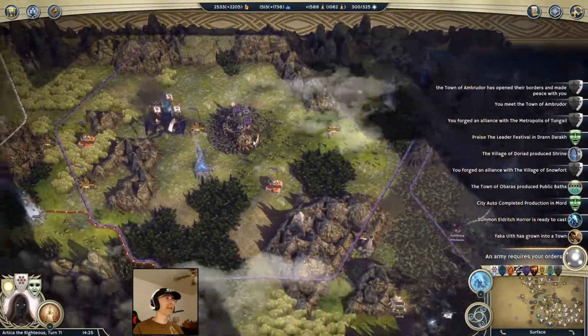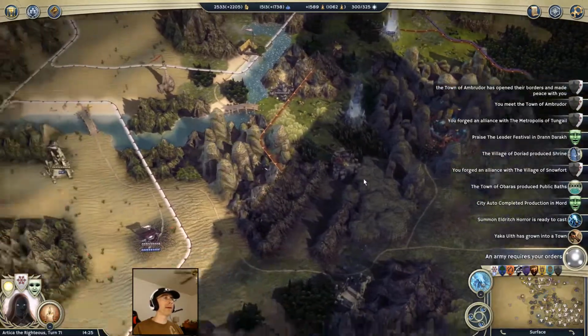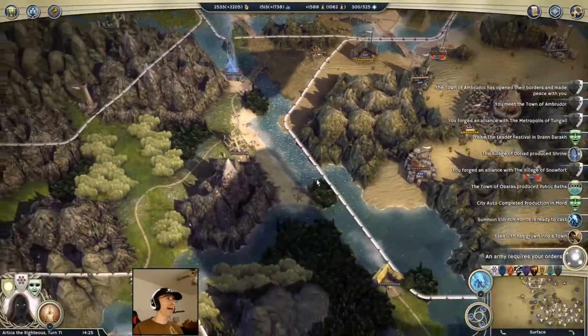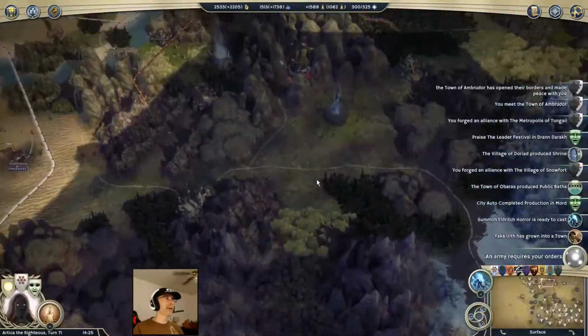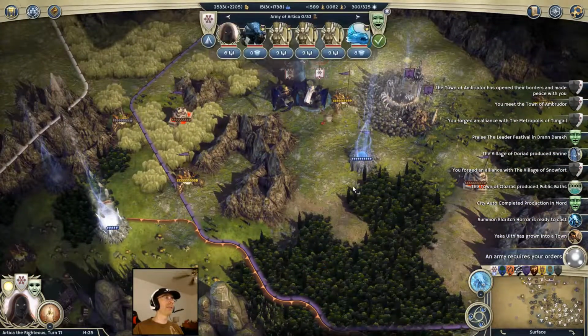I think after I take this, I will probably go after Millbridge, because it's scaring me sitting right there with an unguarded path to this city. I don't like that. I'll have to try to get some units back to help with that. Hopefully nothing comes running out of there soon, but at least I can apply pressure pretty quickly with these armies.